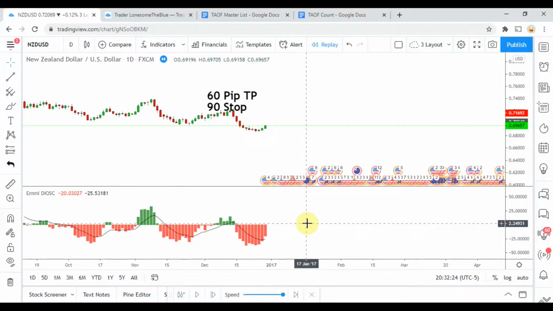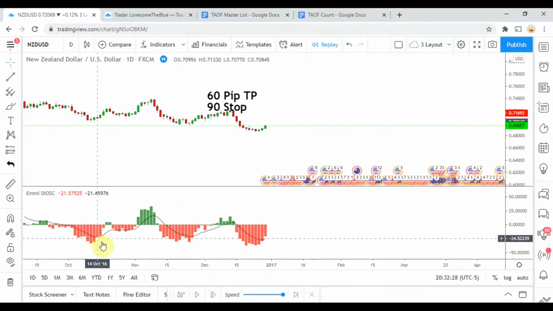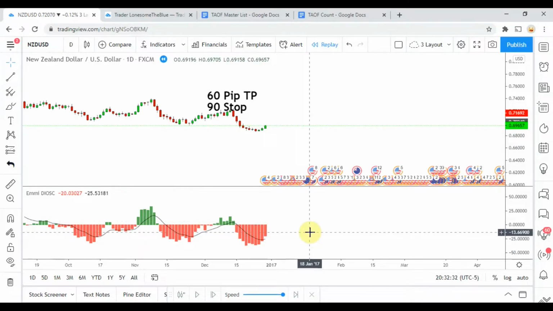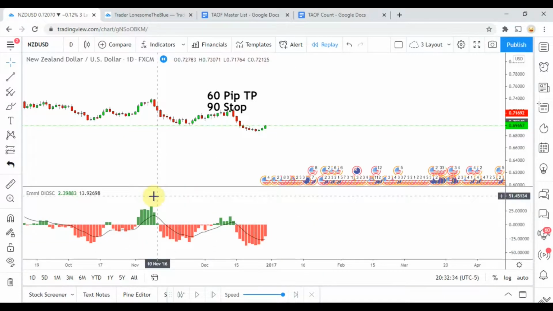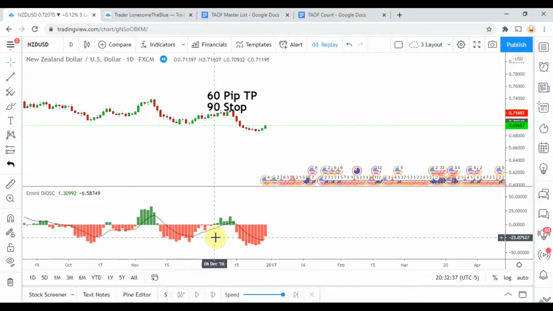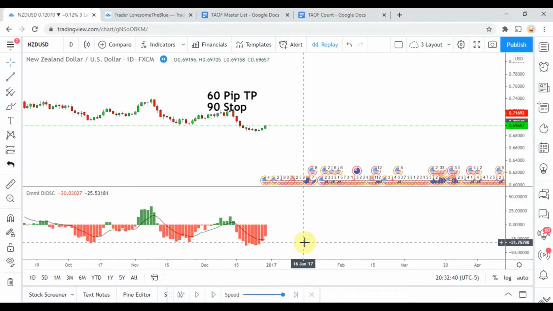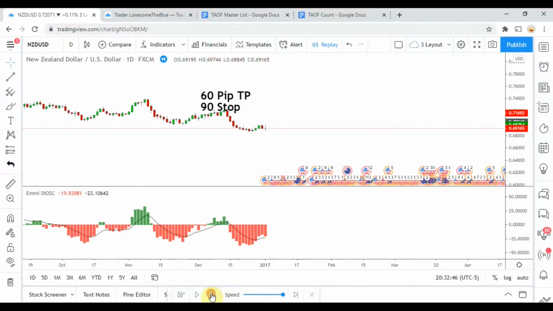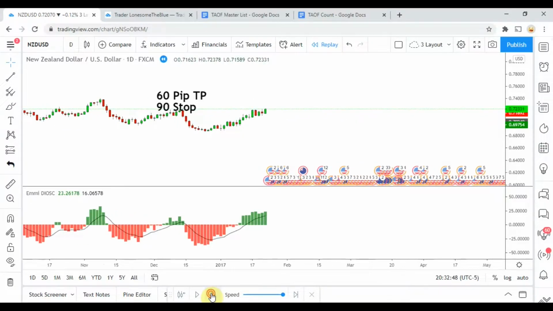This particular one is a zero line version, based off of a histogram type setup. So what we're looking for is the red bars to go short and the green bars to go long. Pretty simple setup, and that's how we're going to test it today. So let's get on with the testing and see what we can get out of this.